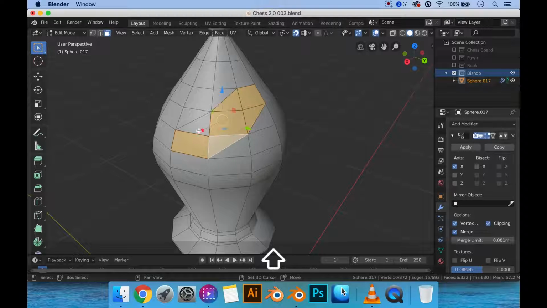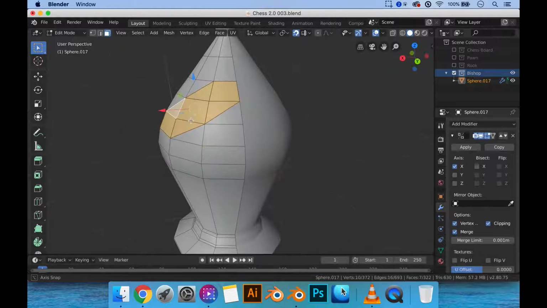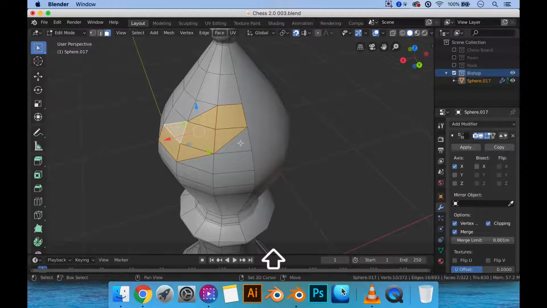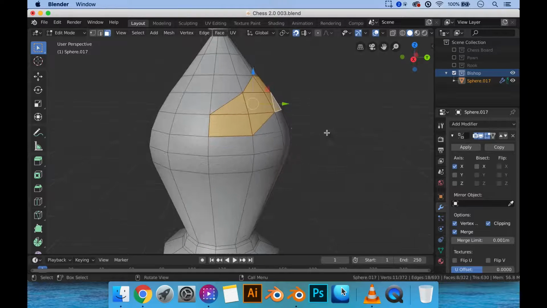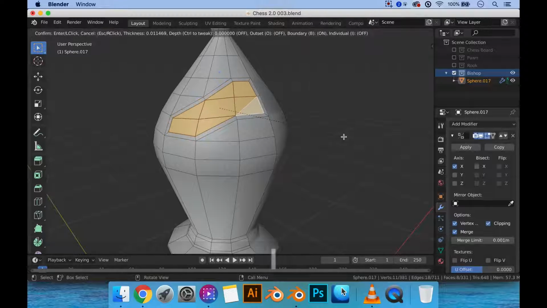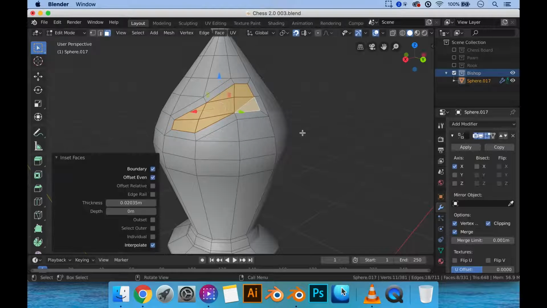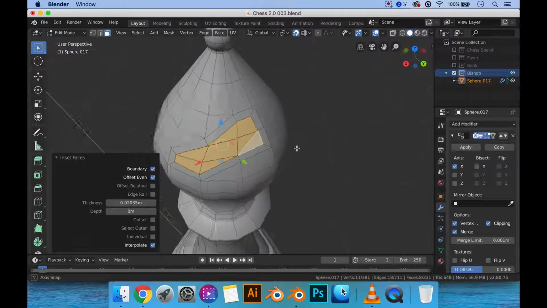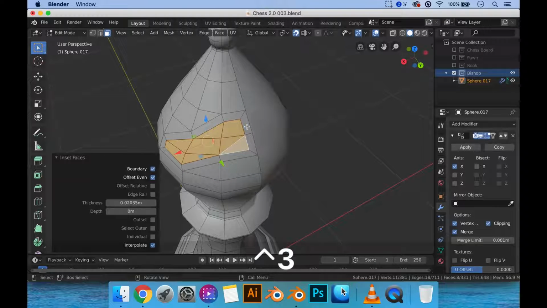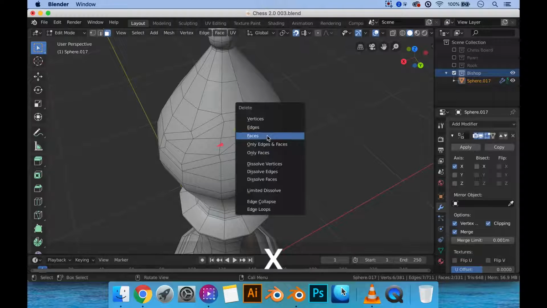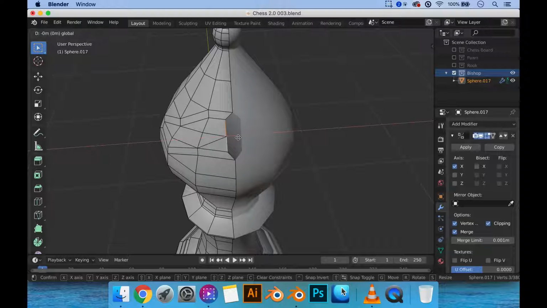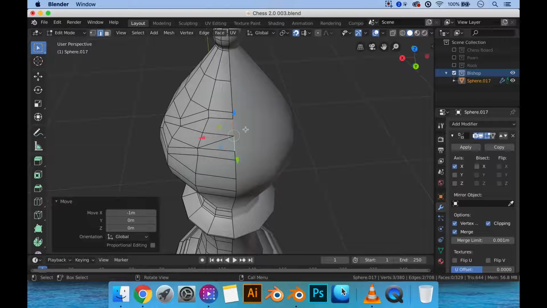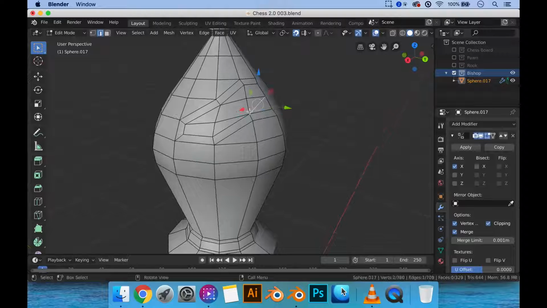Select these extra faces that we just created. And actually, let's grab this piece. I didn't have to cut this section right here. We are going to click I to inset a shape right here. Actually, before we do anything, go into face mode, select these pieces right here, delete faces, grab the edge right here, shift it to the side on the x-axis. They'll snap together right there. I don't need this piece right here. Let's dissolve that extra cut that we made.